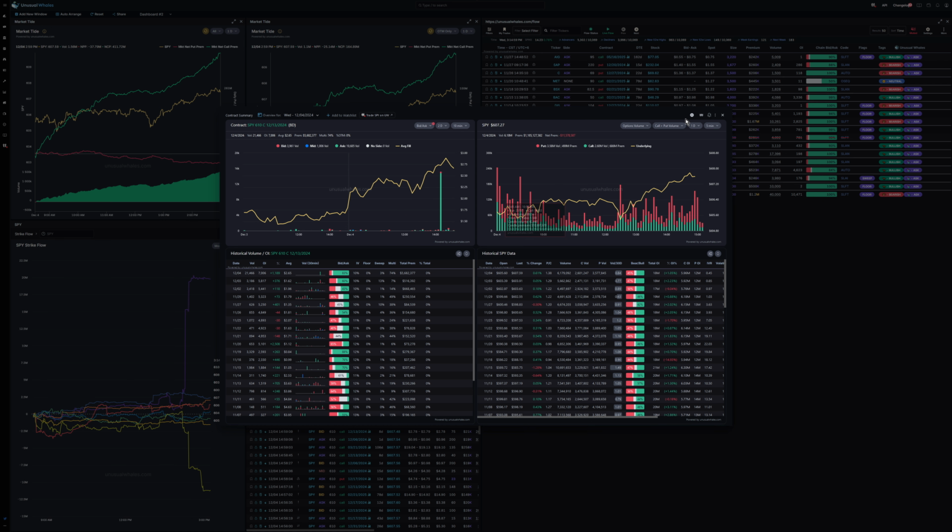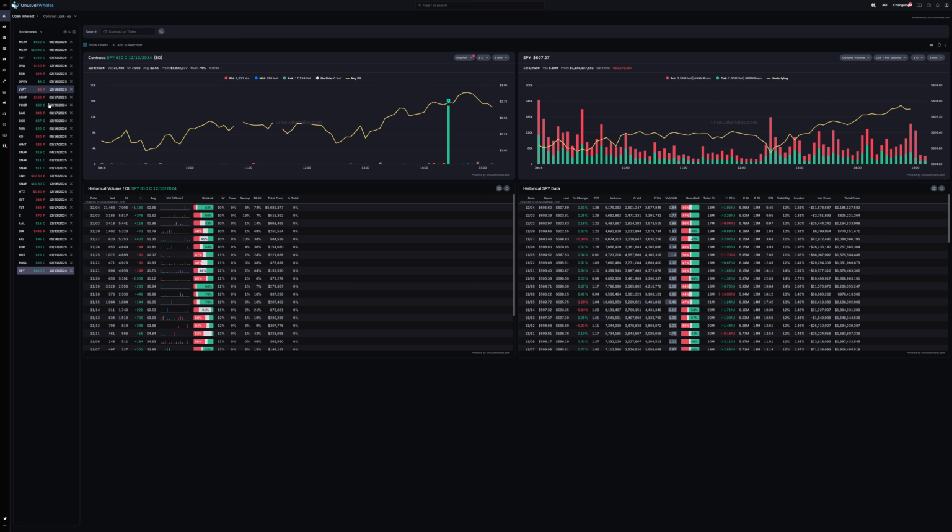I can go ahead and close that. And from here, I can go ahead and click the add, this little plus here. This is view in chain lookup. And that's going to be one of my other favorite screens in this whole shindig, the contract lookup. This is where I can save contracts and go back and see if positions were added to, or if large positions were dropped. If I see a contract that I find interesting, I'll add it here. Then I can come back and double check and see, is it changing at all?